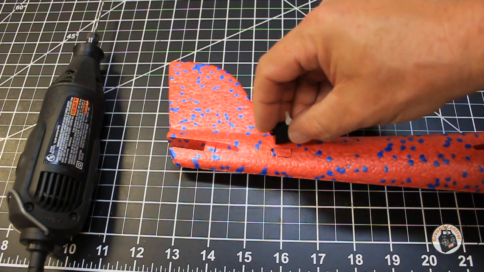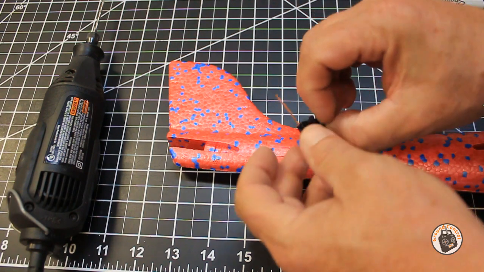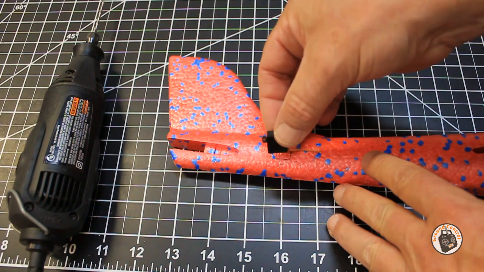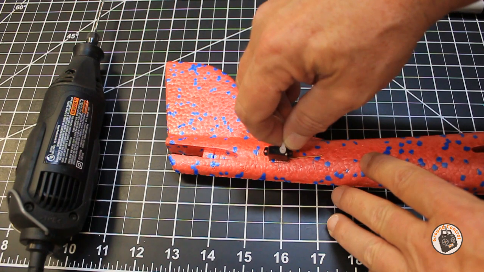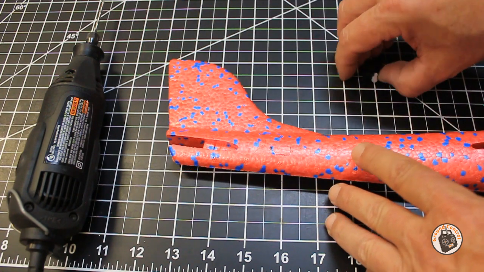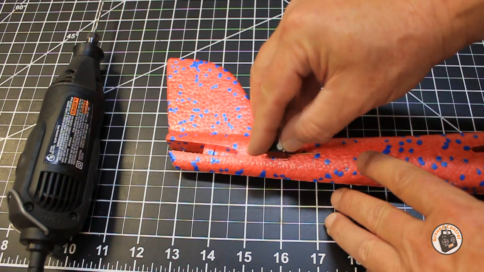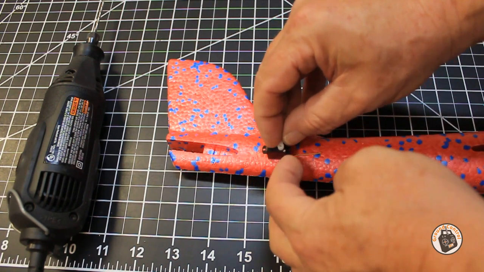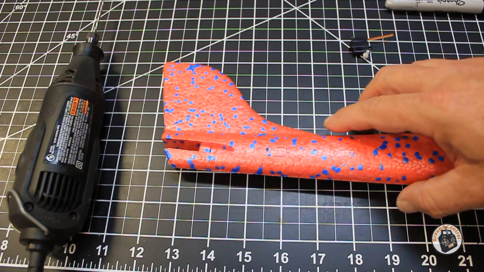When I put this in, all I'm going to do is put a little bit of hot glue under each one of the tabs, so if I ever need to replace this servo, it's not going to be impossible to get it back out again. This plane is going to be so lightweight, I don't think you're going to need more than a couple of dabs of hot glue under those tabs to hold that servo in place.